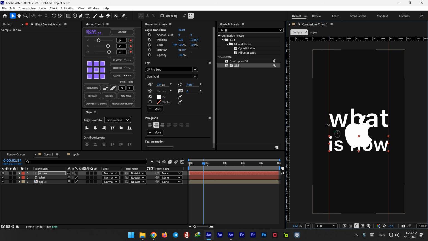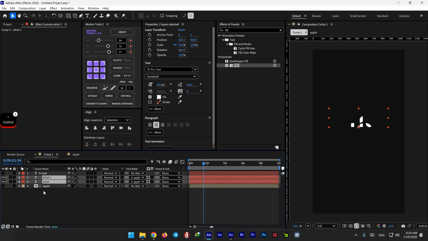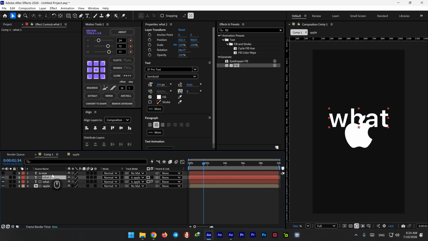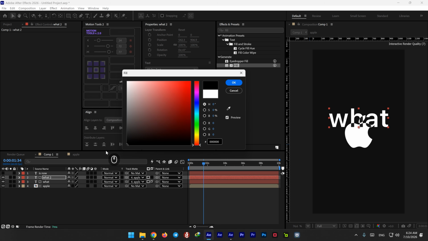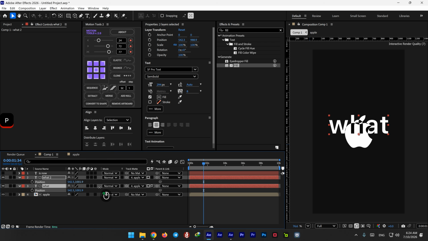Perfect. Now I duplicate this bottom layer. I select both of these layers and parent them to the upper layer. After I've parented them, I Luma key this bottom layer. The upper layer's visibility is turned off, I'll turn it on. I go to the top layer and set its color to black. I keep that in mind. Now, if I select these two and press P on the keyboard, we see it like this.